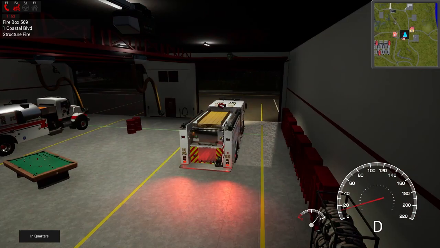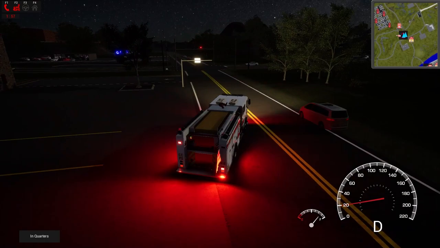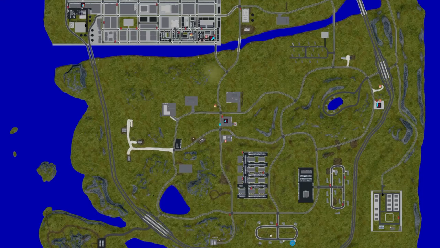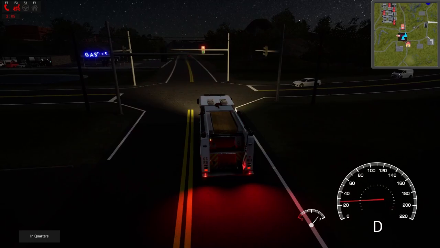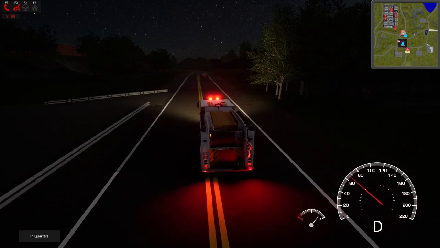I got to figure out exactly how we get there, though. Let's hang tight here just a second. Let's see where it's at. Okay, I know. I think straight ahead, right? I think straight ahead is the way to go. We'll see. Get some siren action going.